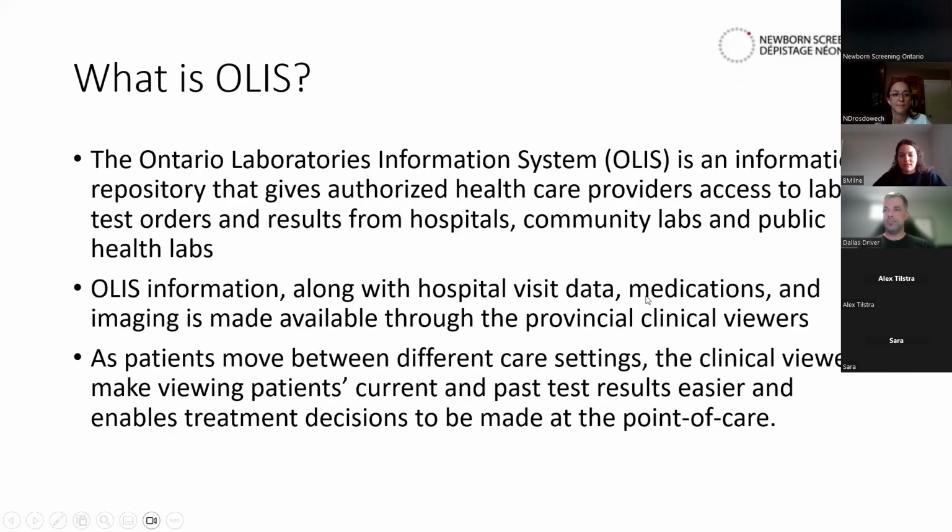So OLIS is the Ontario Laboratories Information System, which is an information repository that gives authorized healthcare providers access to test orders and results from hospitals, community labs, and public health labs. Along with hospital visit data, medications, and imaging, these are all available in OLIS through the clinical viewers. As patients move between different care settings, the clinical viewers make viewing patients' current and past test results easier and enable treatment decisions to be made at the point of care.